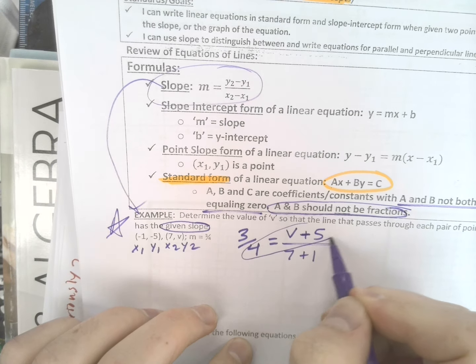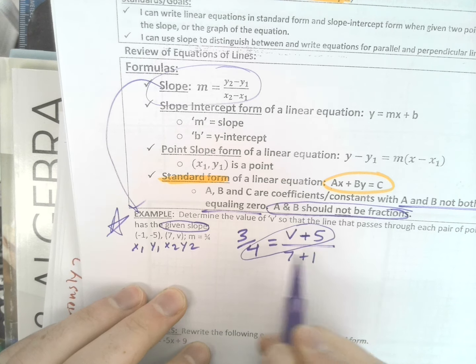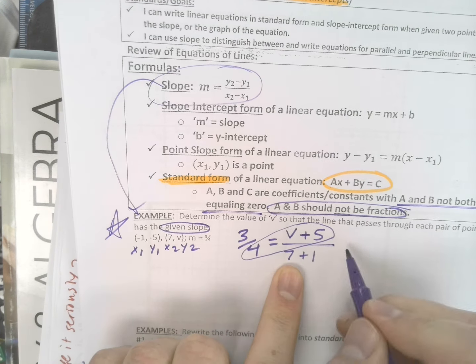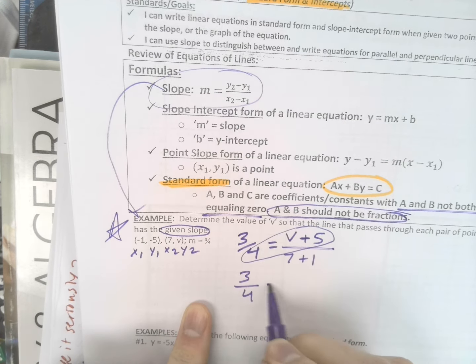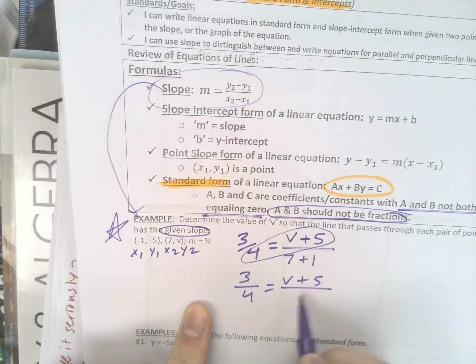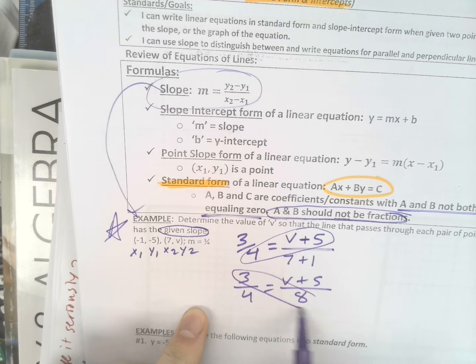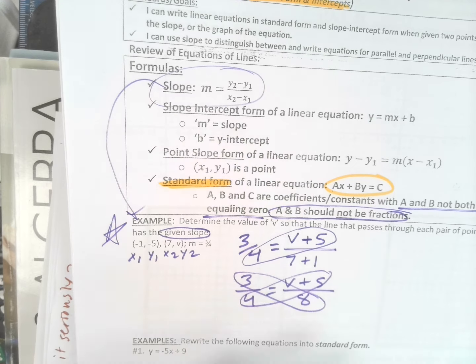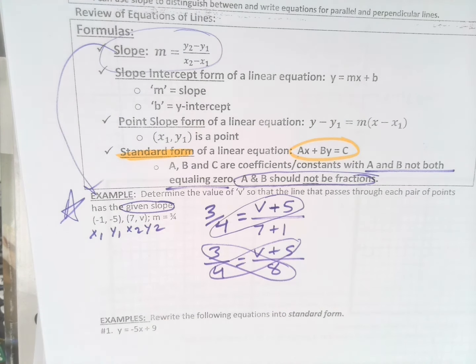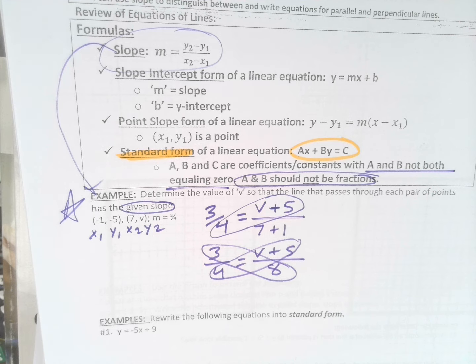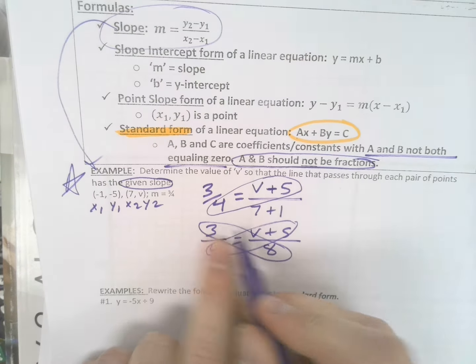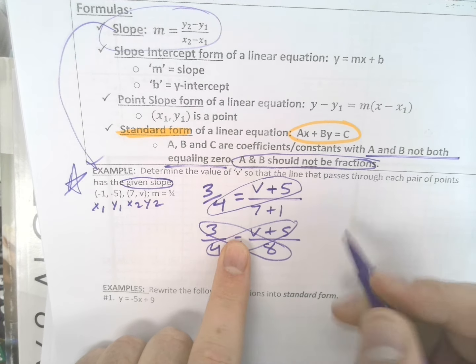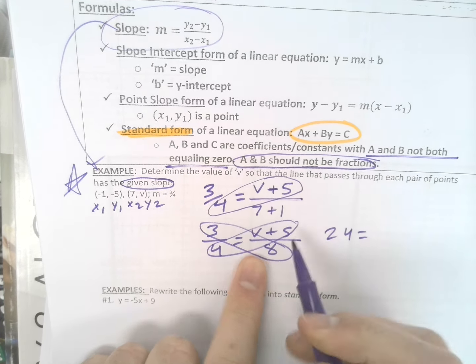Check it out. Multiply that together. And then, of course, we know 7 plus 1, that would be... So I'm going to go ahead and simplify that on my fraction. So, yeah, we can go ahead and cross multiply, and this problem becomes a breeze once you do that. This goes from being unsolvable to, wait a minute, I'm just going to cross multiply. So, how about, Taya, what do we get 3 times 8? 24 equals, now guys, be careful here.